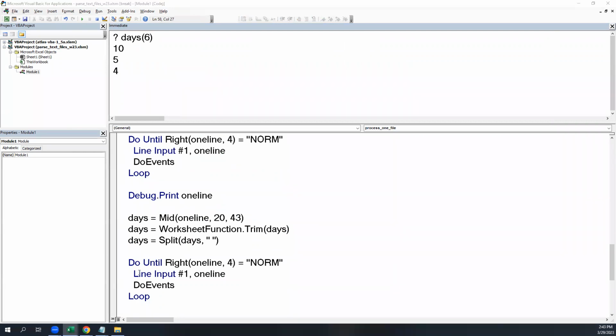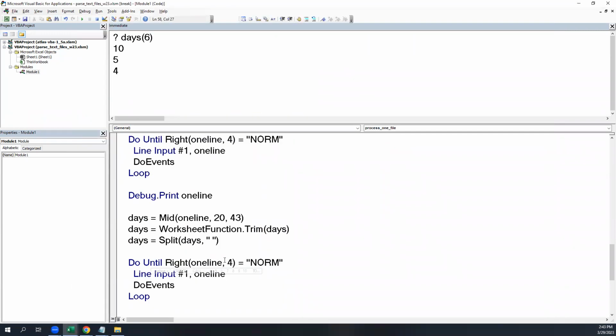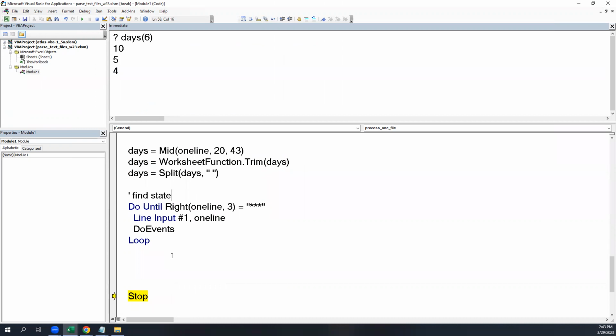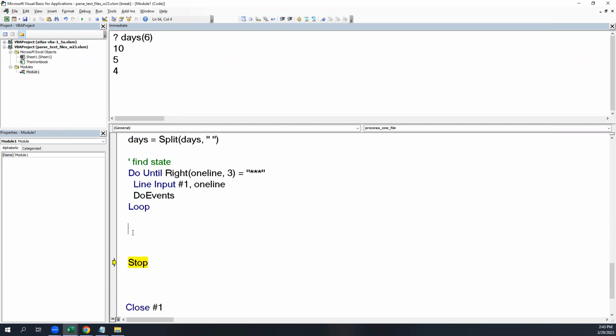It's already set up for the right, so I'm going to say where the right 3 of these is equal to star star star. And this is find state. So I should have the state when I get here. I think I'm going to run this whole thing again and then print off my one line. Actually, I'll just scroll back up there and run that line.